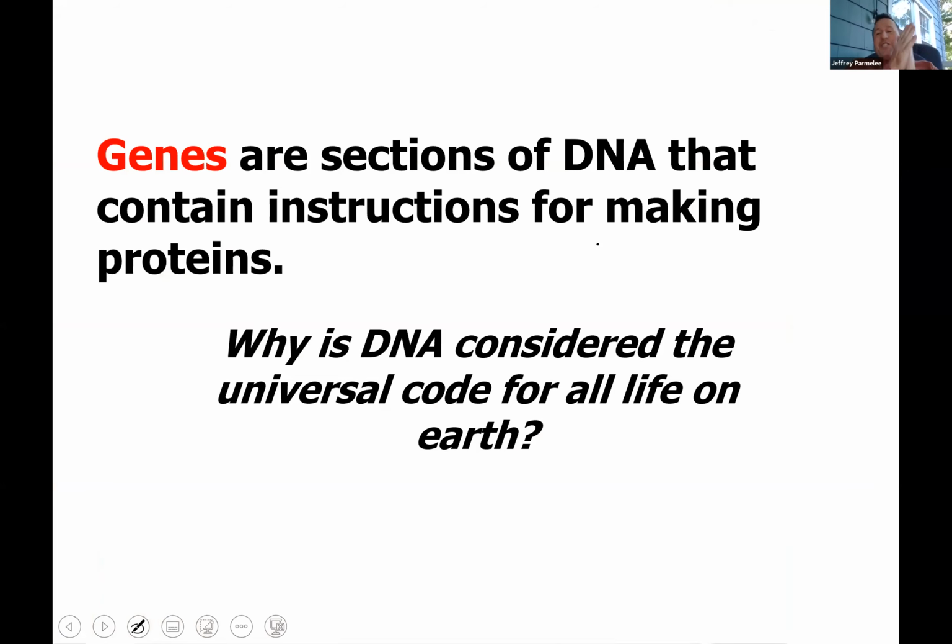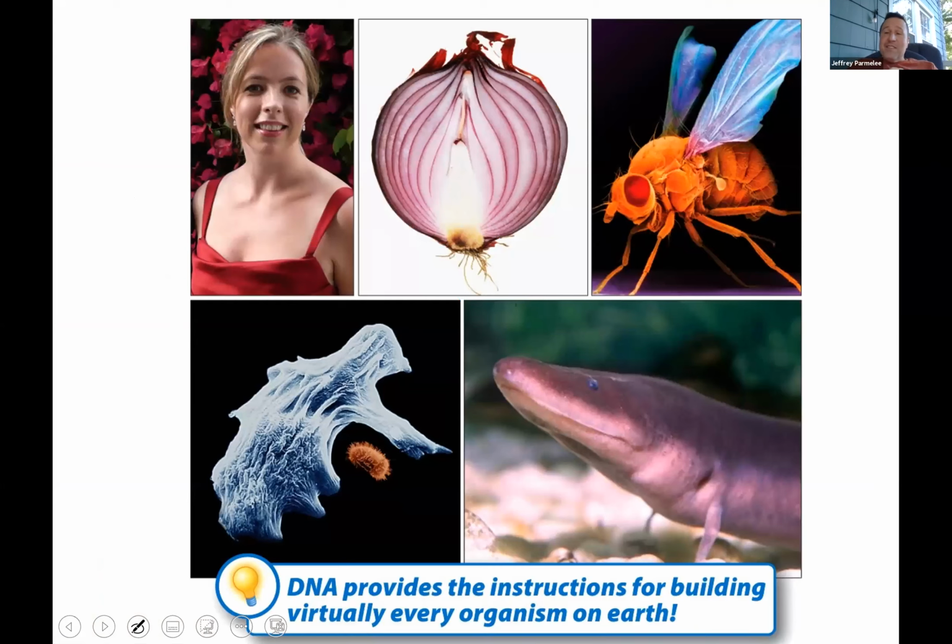All right, so your genes. Your genes are just parts of the DNA, locations. They can be hundreds, usually thousands to tens of thousands, even a million letters, and they're going to code for a certain protein. And all life uses the same system: looking at three letters, these triplets, and coding for specific amino acids.